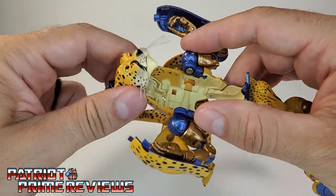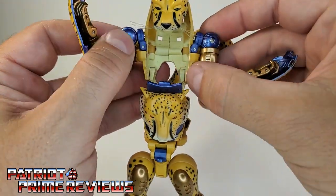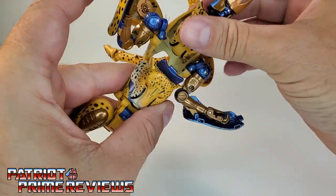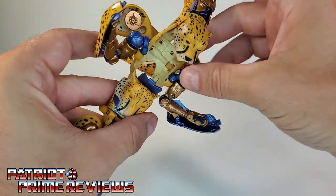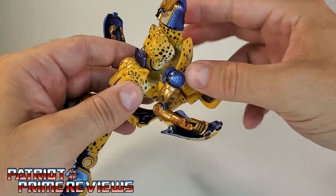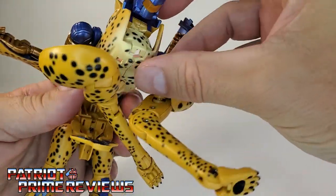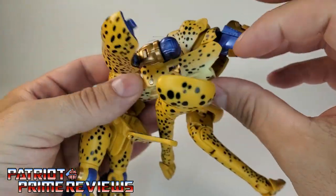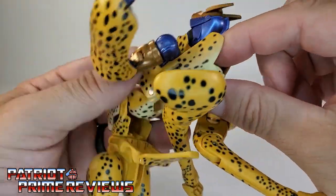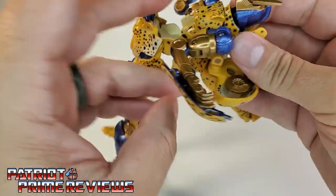Let's see. Because you're going to fold the cheetah head into this gap. And what you really want to watch out for is those whiskers. So you're going to go ahead and collapse all of this in. See, it is a mess. The joints are really tight on this, so I don't want to overstress anything, but right here on the back, you've got this little section here connected to the neck. Make sure that is pressed down flat against the inside section here.